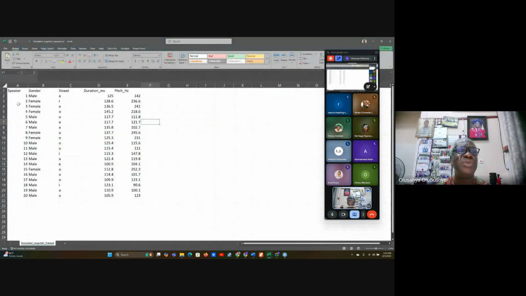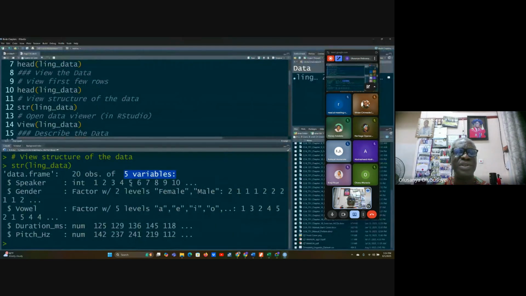Those variables are 1, 2, 3, 4, 5: speaker, gender, vowel, duration, pitch. Those are the 5 variables, and they are also listed here. You will see speaker is now integer, which means counting numbers 1, 2, 3, 4, 5.